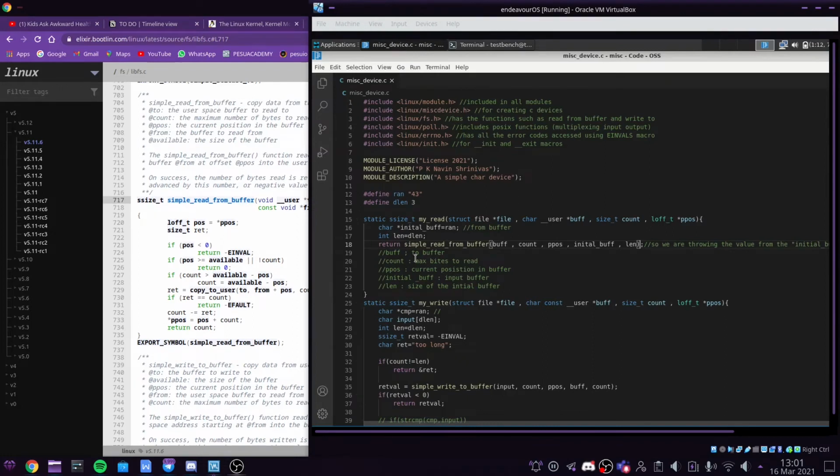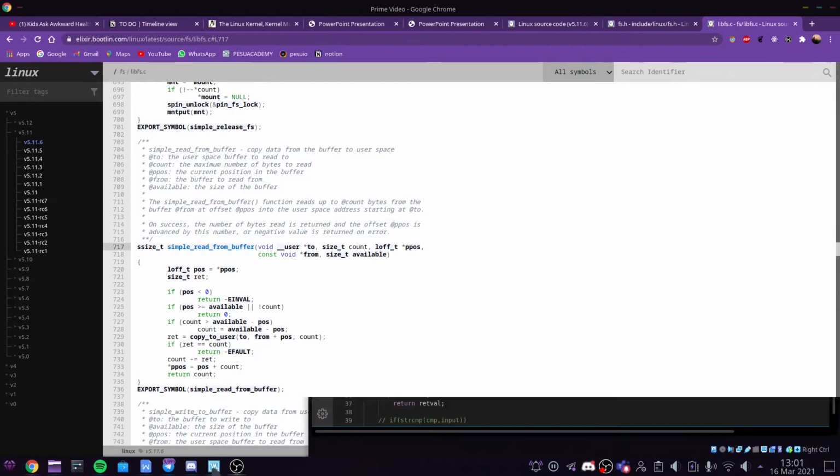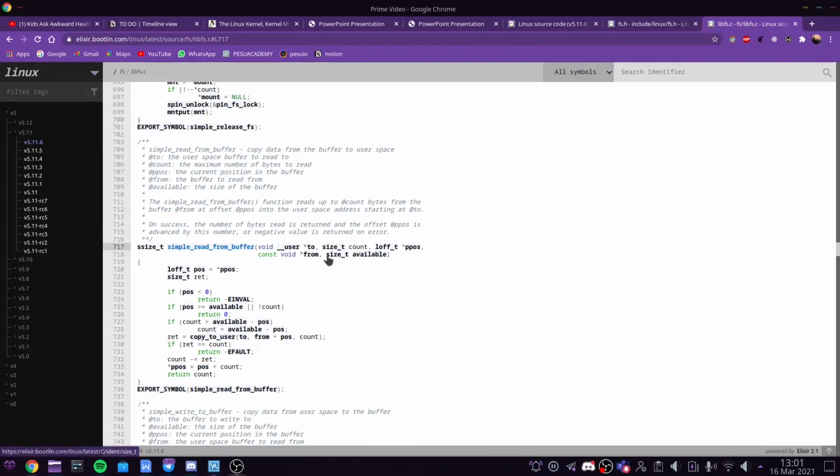which is simple_read_from_buffer, and if we read the documentation here, we first see to: user space buffer to read to. So we pass in our initial buffer as the second last variable, and the second last variable is from, the buffer to read from, and our first variable is the buffer to read to.